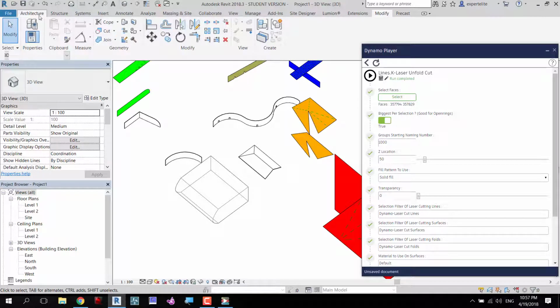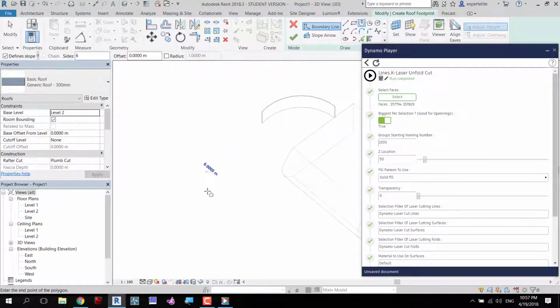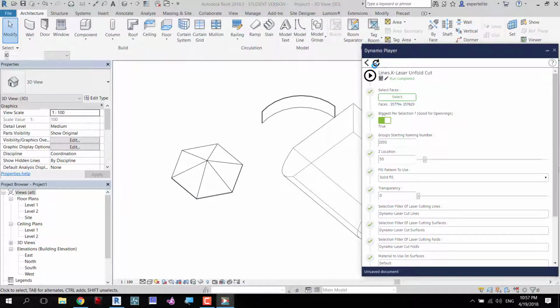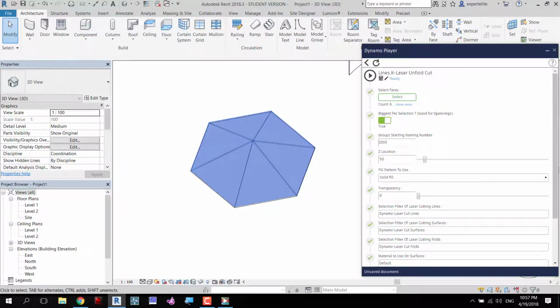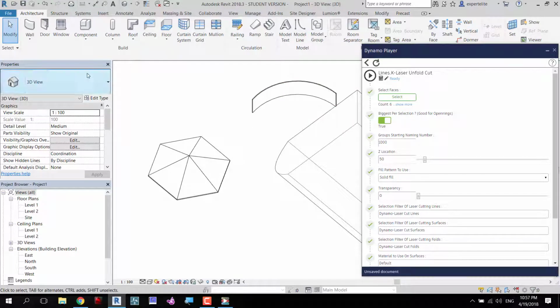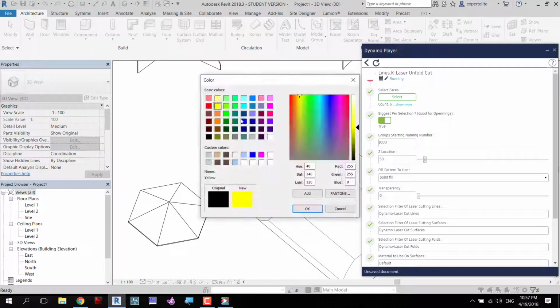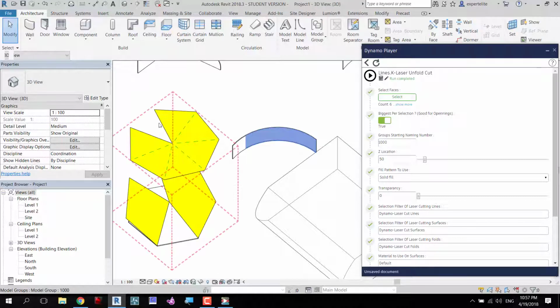Now let's try something else. Let's say, for example, a roof, and this sort of roofs. Now I'm going to select all of these, this and this and this and this and this and this. Finish. In case you haven't noticed, the finish is on the option bar. So play. Choose the reference face, and finish is up there. And now choose your colors. And here you go, it's done.